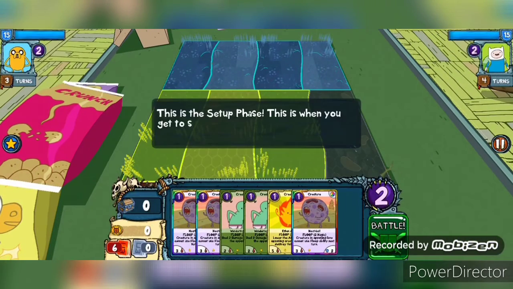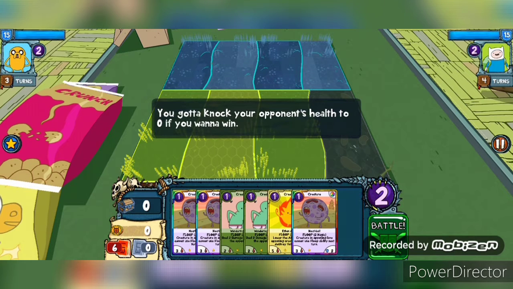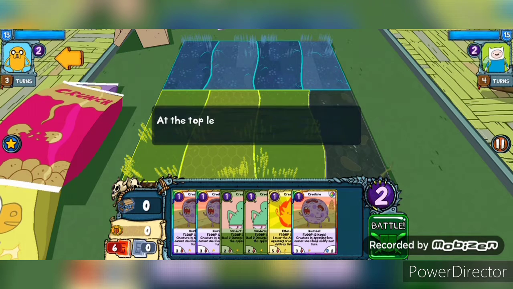This is the setup phase. This is when you get to summon creatures, build buildings, and cast spells. Easy peasy, living greasy. At the top left, you can see your health and magic.